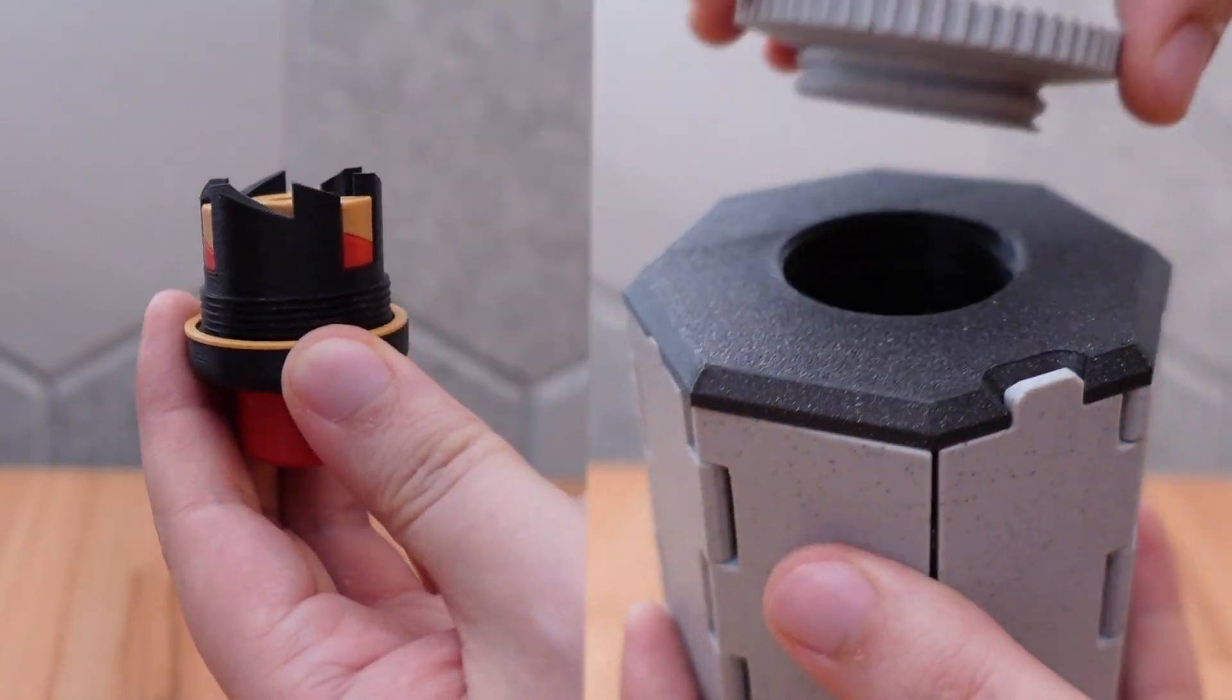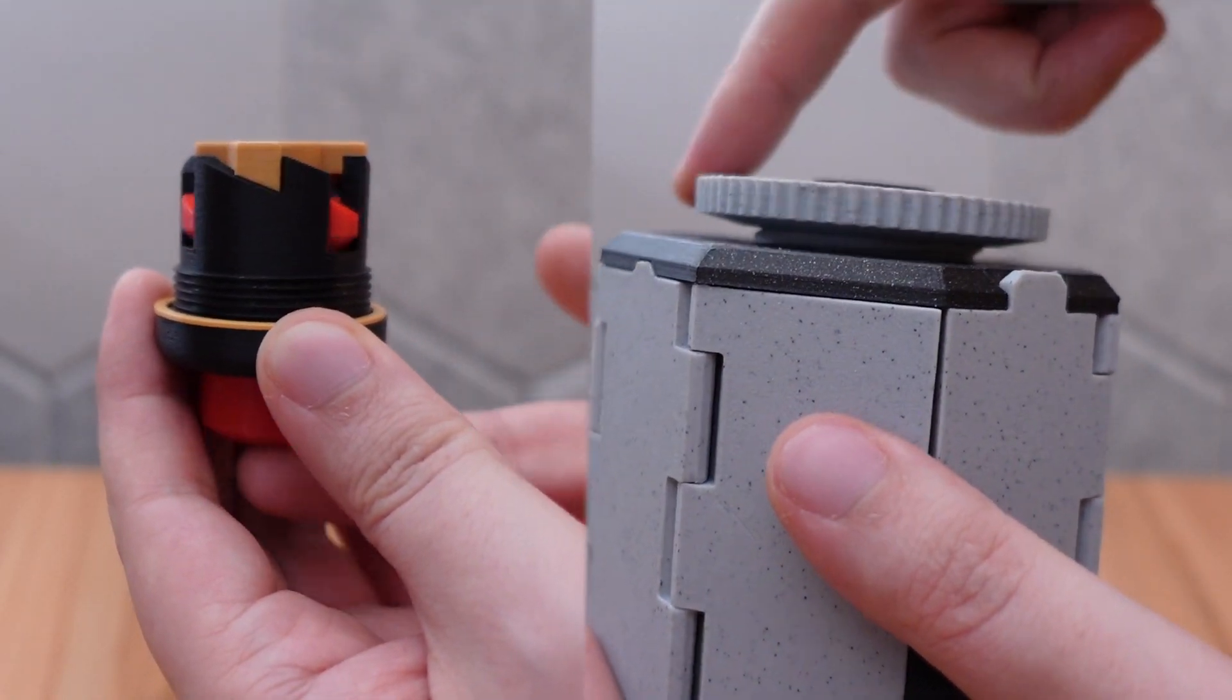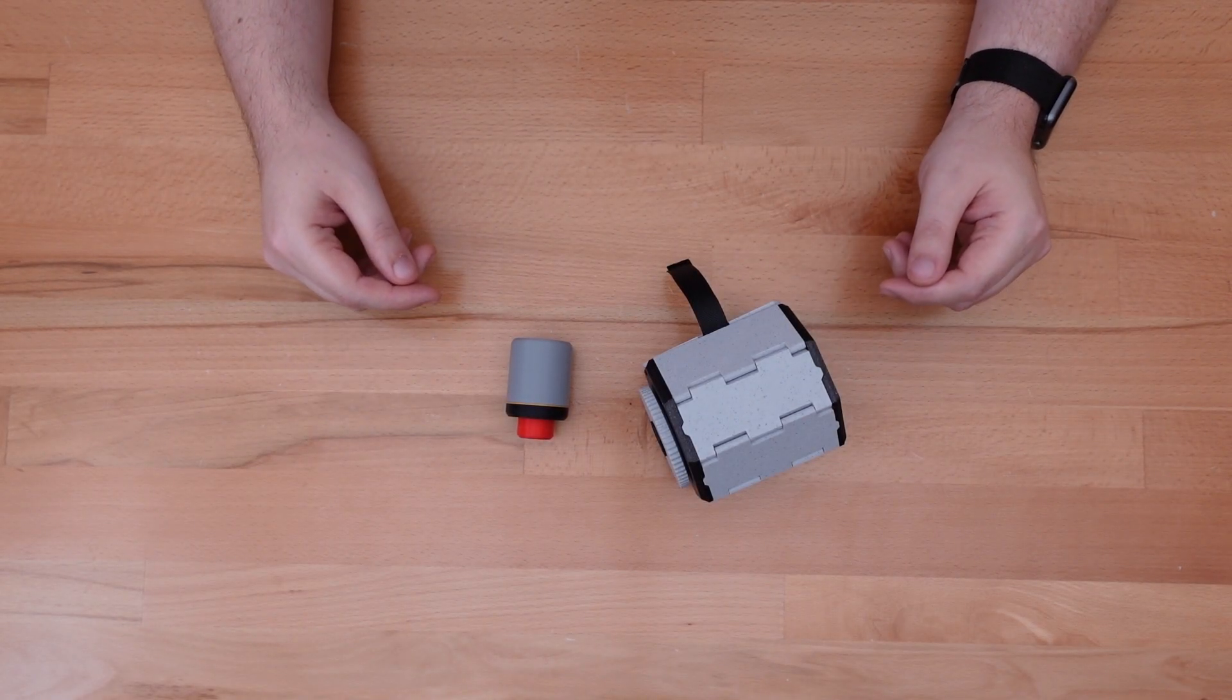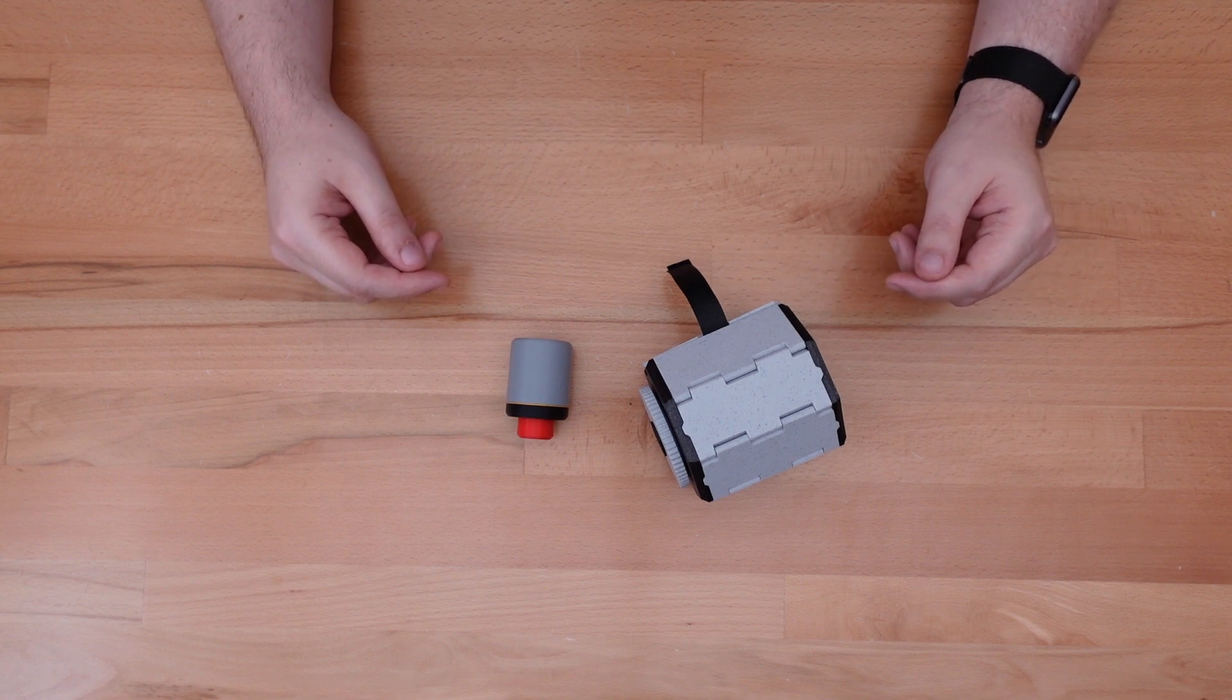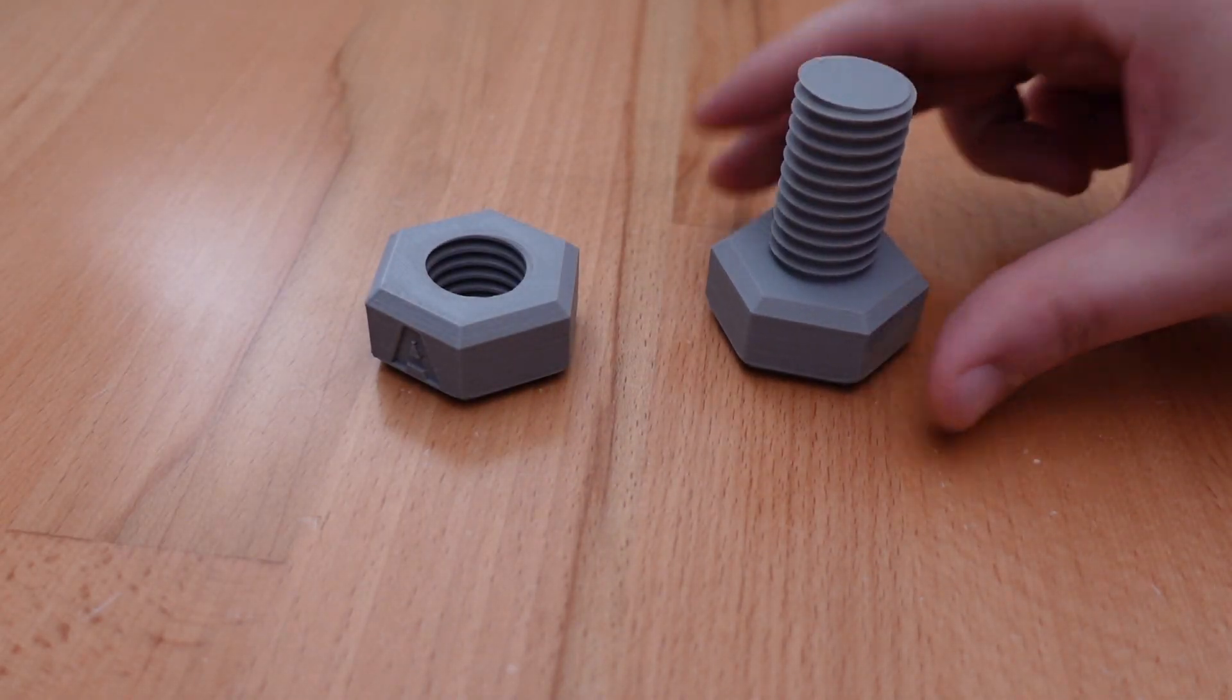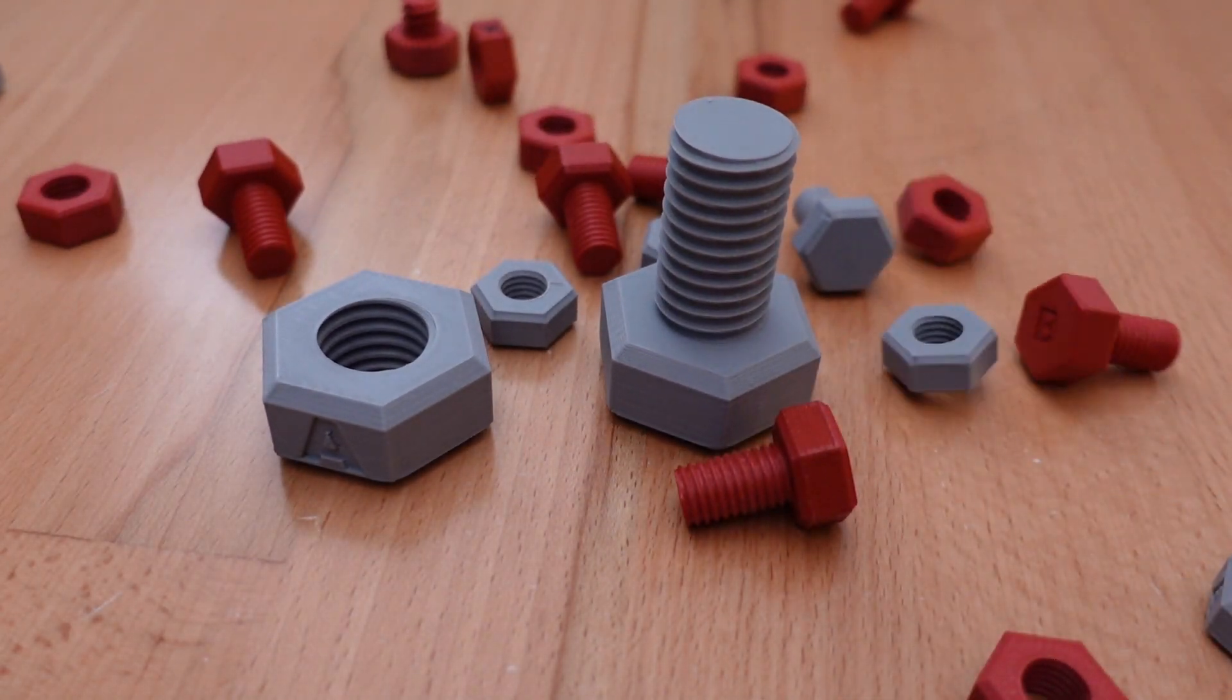And that's caused a bit of trouble for some people printing their own copies. In this video, I'm going to go over how I model, print, and finesse 3D printed threads. Then I'm going to show how I'm changing that process to make my designs easier to print. And finally, I'll share some test prints that you can try out to see what works best with your printer.